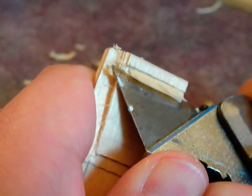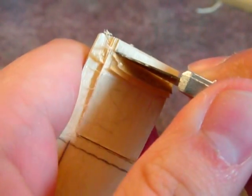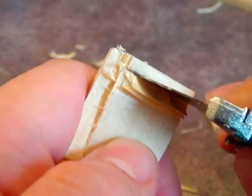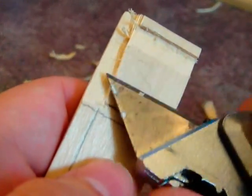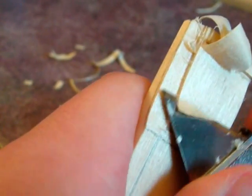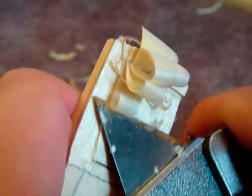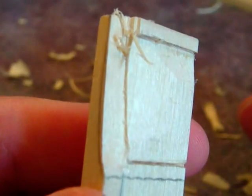And you can see that you can almost do this whole process without the chisel, just by scoring along that line and pulling out these little shavings of wood. But you could actually, from here on, pretty much just use the utility knife to follow this line, because from here you just have to use short strokes, and you can see how fast you can move that wood out of there. See, in a matter of seconds, it's pretty much almost down to the level we want it.